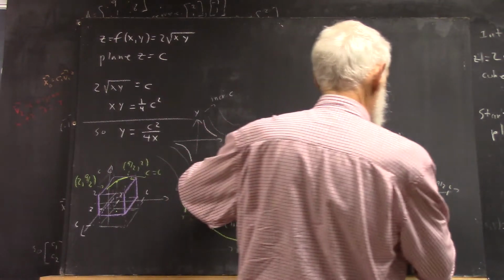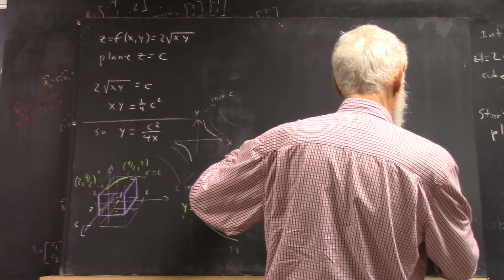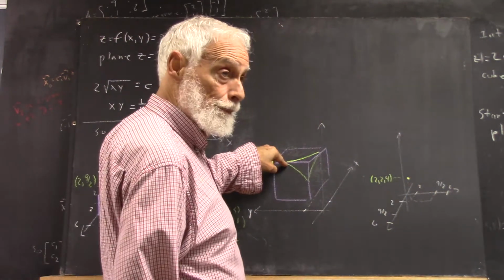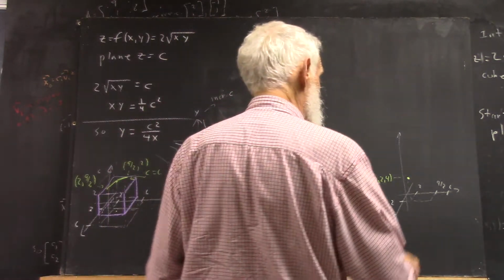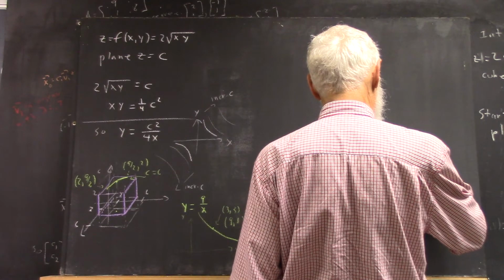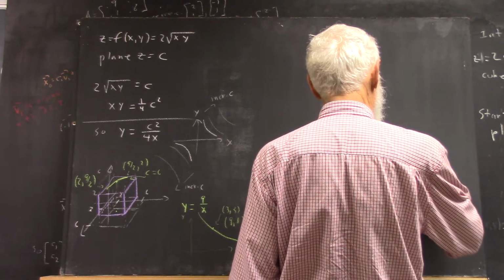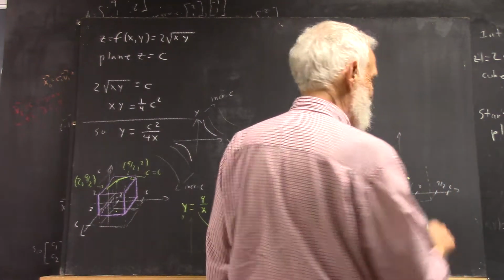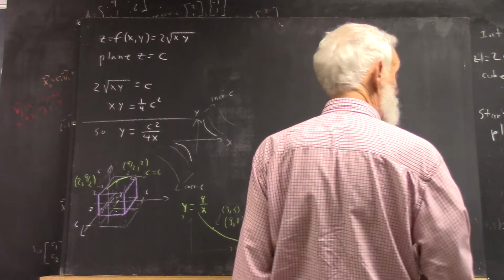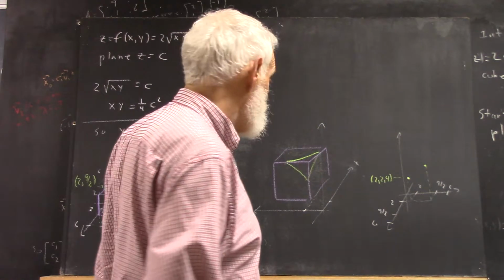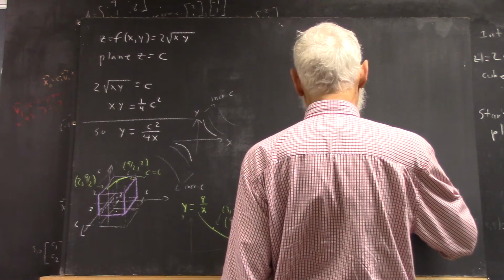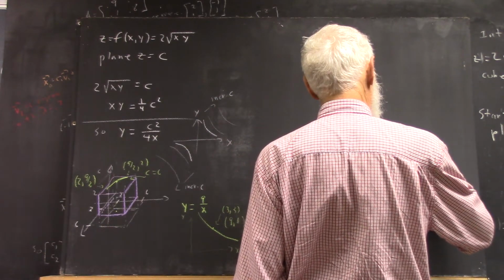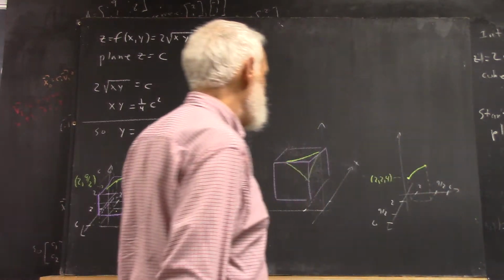So 2, 9/2, well, it's easy to get that. Right there is 2, 9/2, right? And we come up 6 units. Okay, well, that's going to bring us up somewhat higher than 4. So we're going to be maybe here. Okay? And on this face, we'll assume that we've got a curve that maybe looks like this.